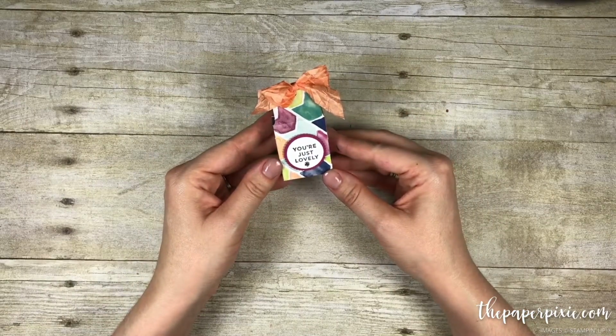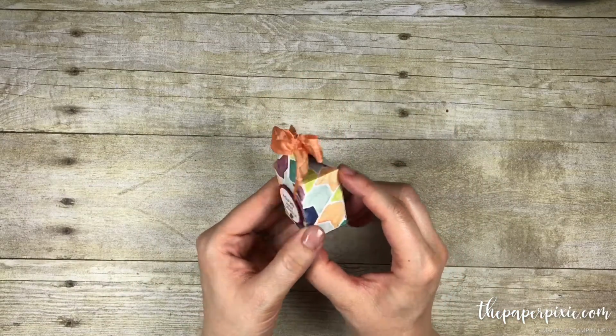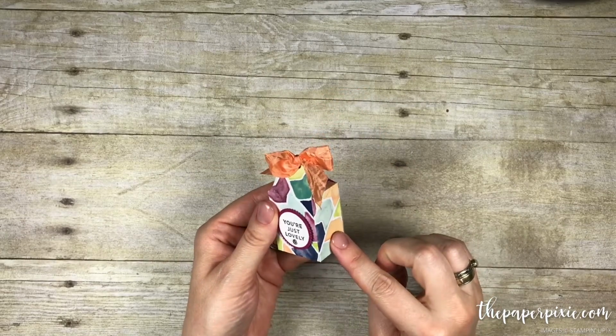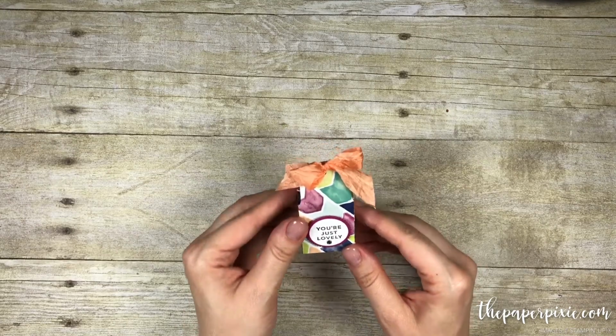And voila! There is a super cute trio nugget holder using the envelope punch board and some beautiful designer series paper.